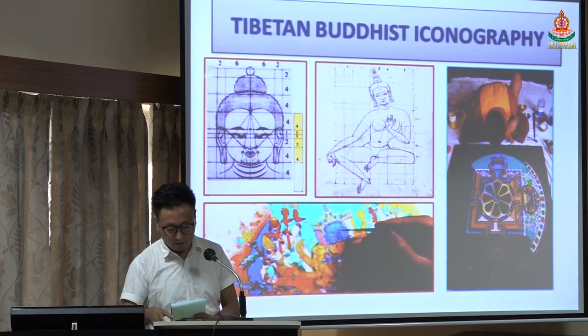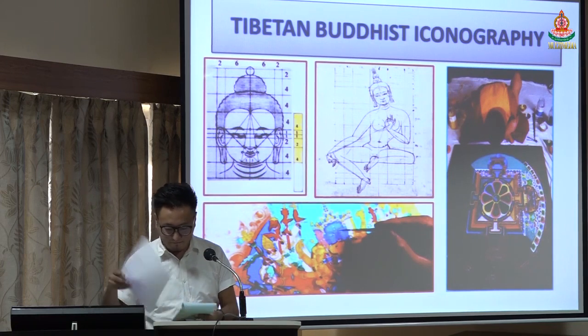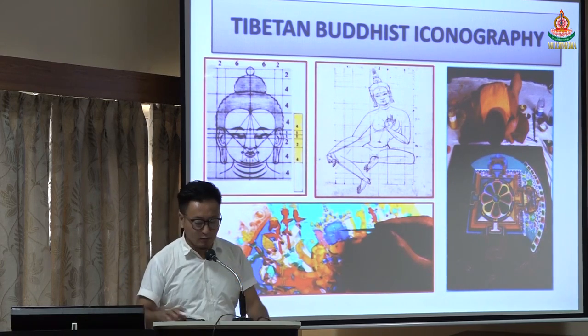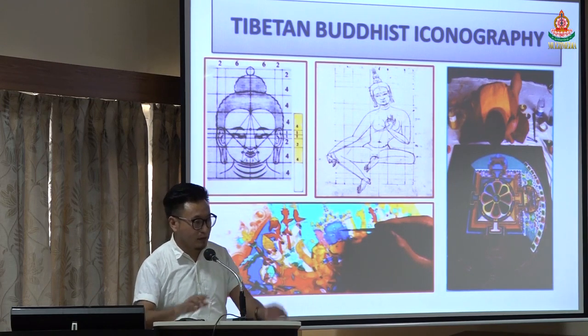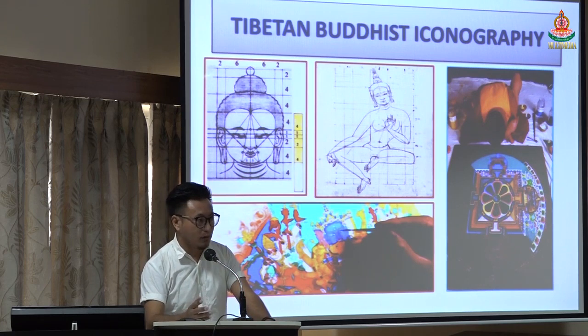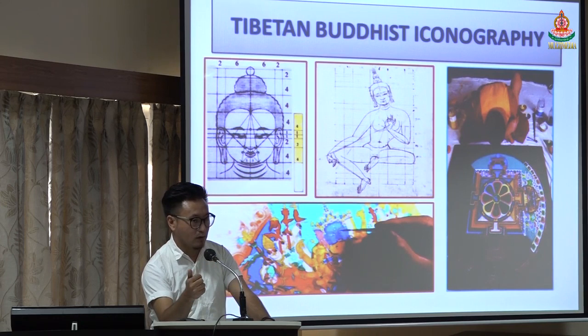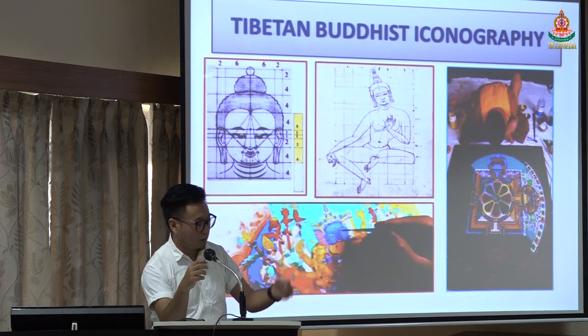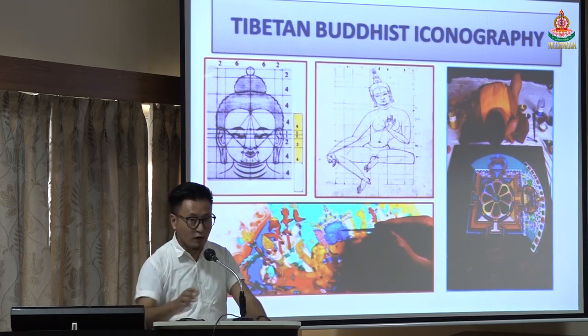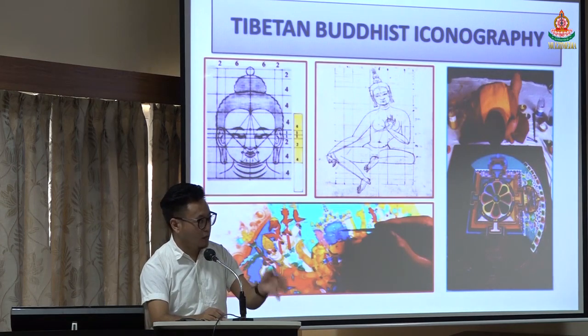Now I'm going to talk about the Thangka painting. It's a scroll painting, and most of you might know about Thangka painting. We make this from pure cotton, and we also make the canvas ourselves, and we use natural pigment, not the synthetic one. Nowadays there are many artists using synthetic colors, but in our university, we have a Thangka painting department and we also use natural color. And we also have iconometry. Each deity has a different kind of measurement.